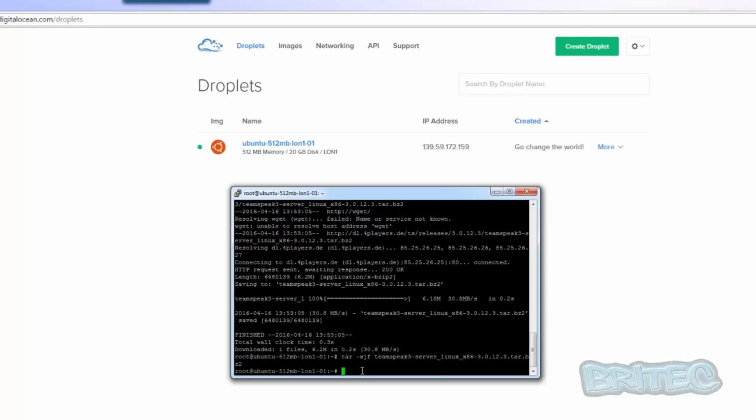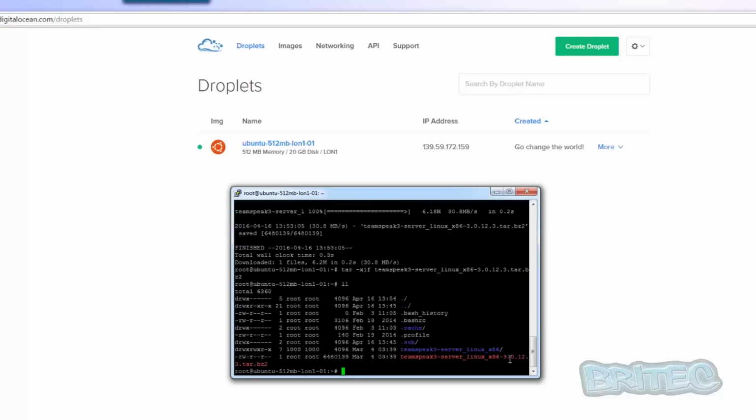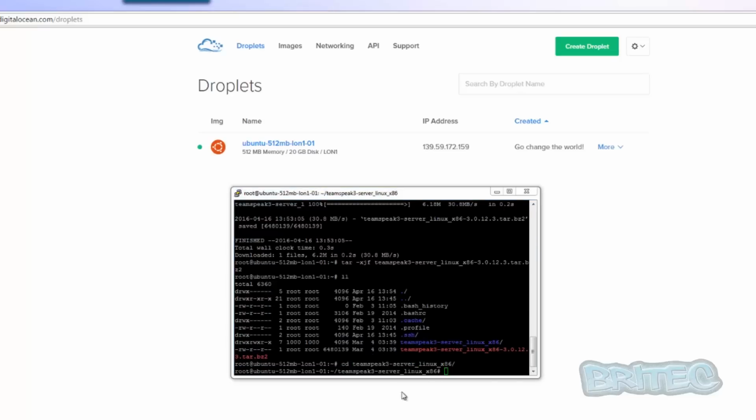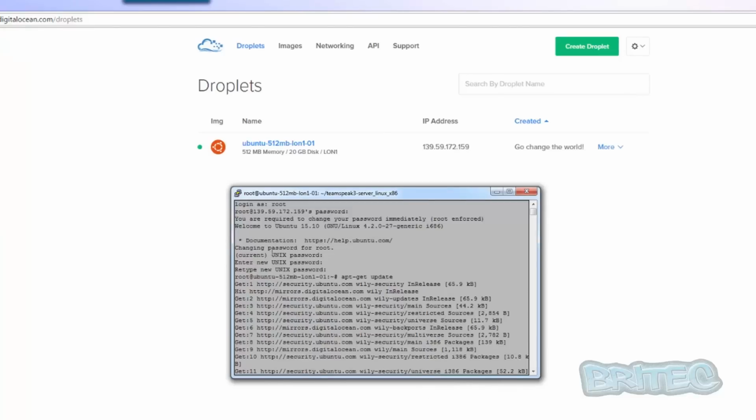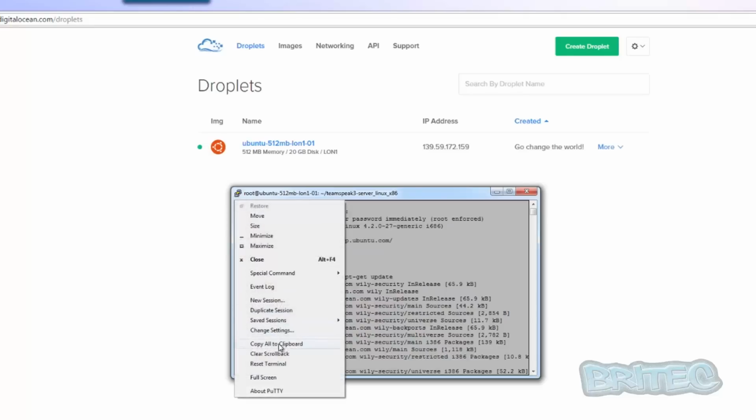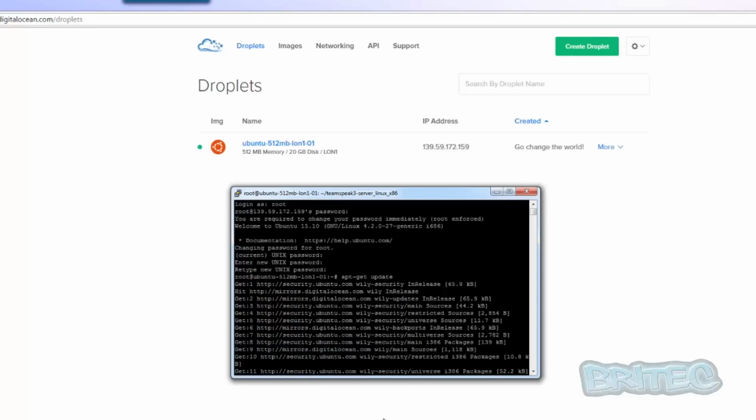All these commands will be in the description. They're pretty long and hefty to do. I'm going to type LL, and you can see there now we have our TeamSpeak location in. Just type out the next part, which is going to get us ready to use our TeamSpeak. Now we're going to copy all the details here that is created. Now all these details will be the hash for the server, for the TeamSpeak server. So copy these to your actual notepad.